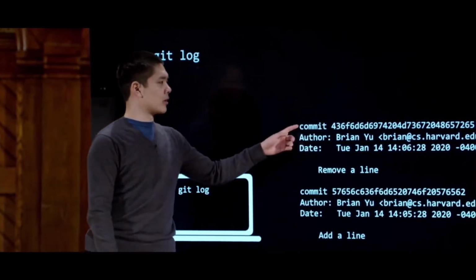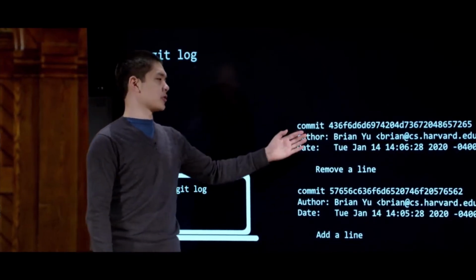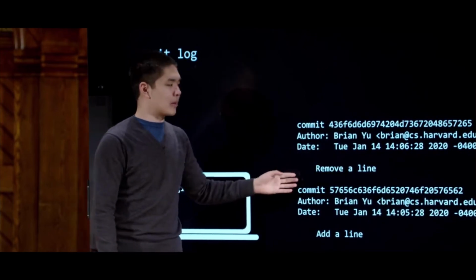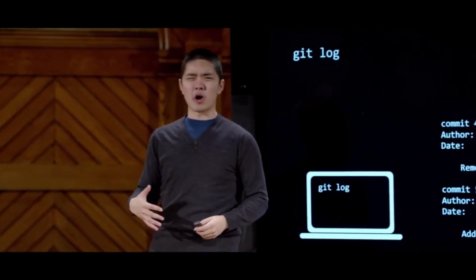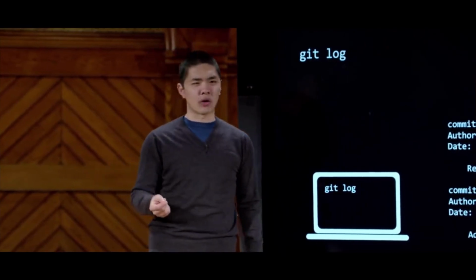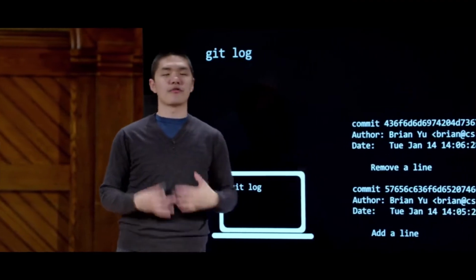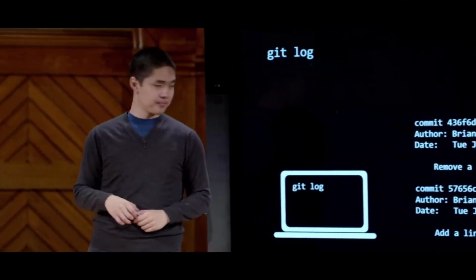For each commit, it'll tell you what the commit hash is, such that you can reference it more easily. It'll tell you who made the commit. It will tell you the date on which that commit was made, and it will also tell you the commit message. So if you need to very quickly look back and see on what day was this feature added, or who added this part to the web page, you can just look through the git log, find the commit in question, and then you'll know which commit it happened to be.